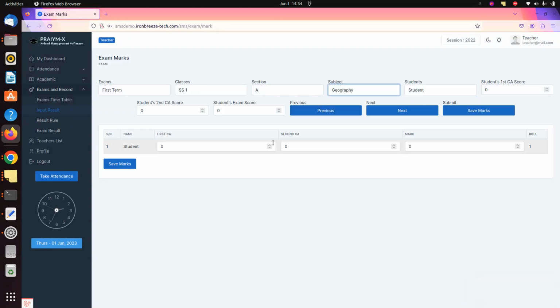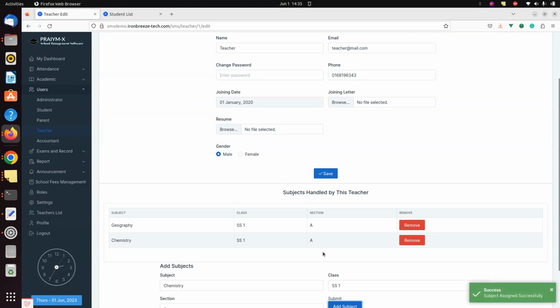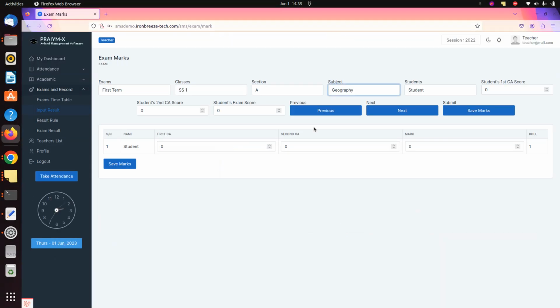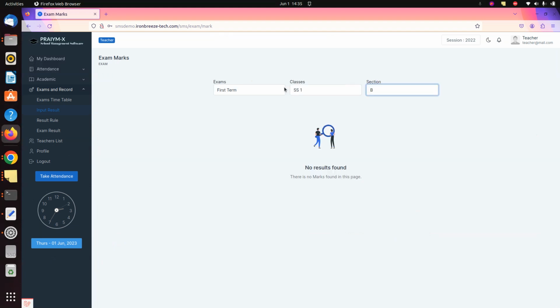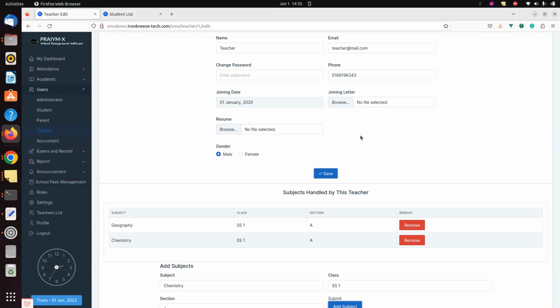He can now impute scores for geography because he is the official subject teacher for this subject and for this class. The same thing, I can decide to assign, let me say, chemistry to this teacher. See now that if I come to SS1A, he not only has access to geography, he also has access to chemistry.